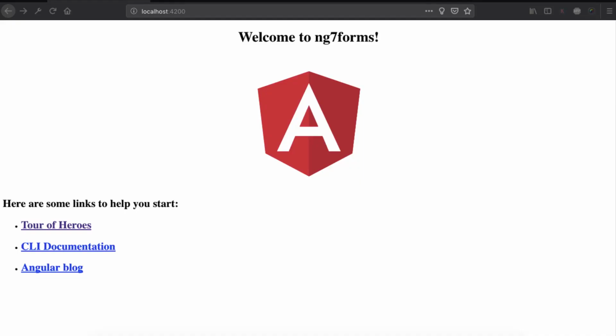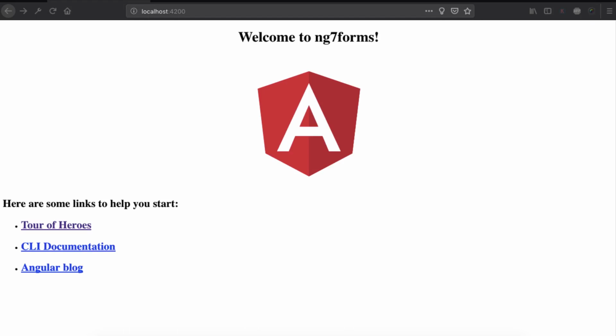So guys, forms are a very essential part of any web or mobile application, or in your real life as well. You will see different kinds of forms wherever you go: submission forms, contact forms, travel forms, property lease forms, and there are many kinds of forms you see in real life. Angular makes it very easy to handle different kinds of forms, and Angular supports mainly two types of forms: template-driven forms and reactive forms.